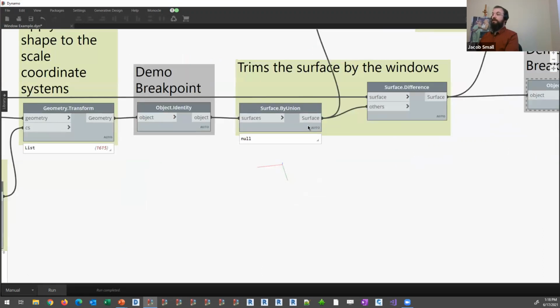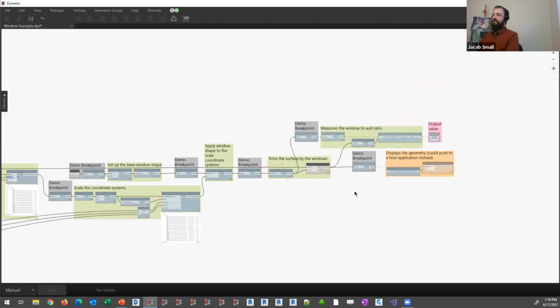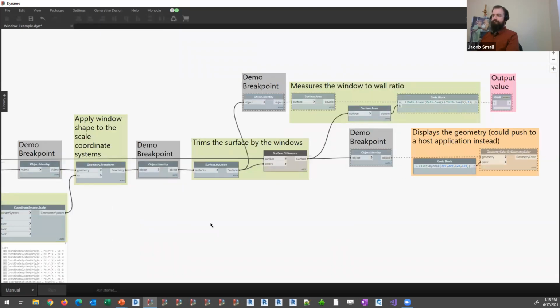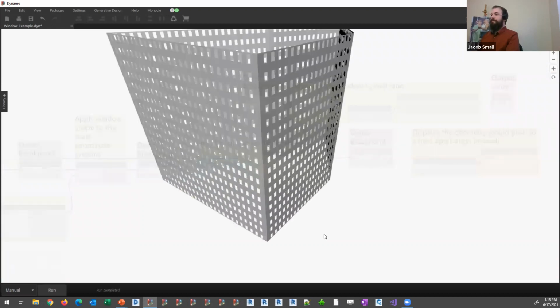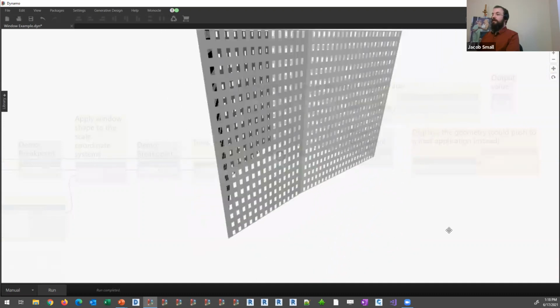Once again, we're going to union all of those individual surfaces that we had here into one single surface and take the difference between that single surface and the larger set of surfaces. I'm going to turn the preview on for this guy. This step gets a little bit slow because it's doing a good amount of geometry rendering. Even slower when it's Zoom and it's a live demo, because live demos, that's how they work. So now you can see I've generated all those openings on that piece.